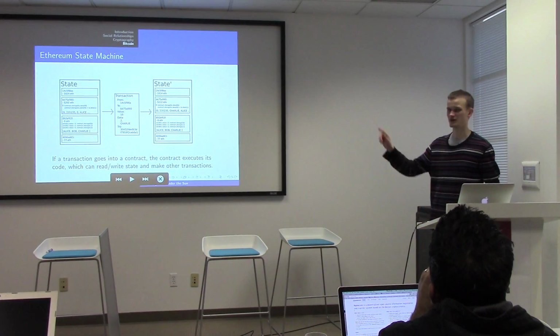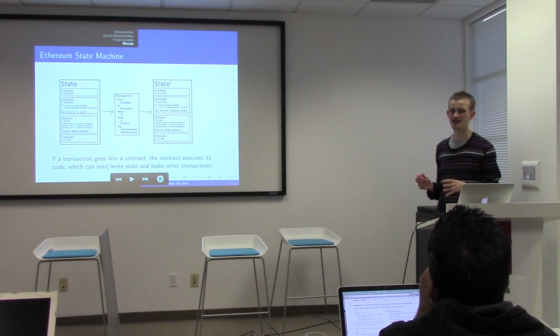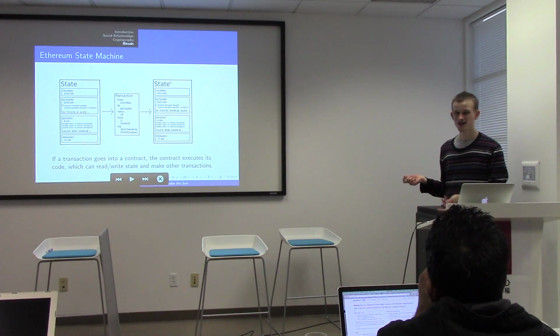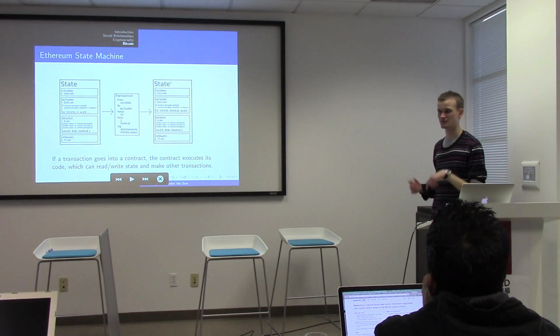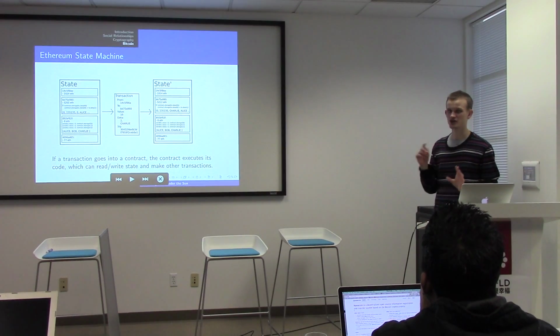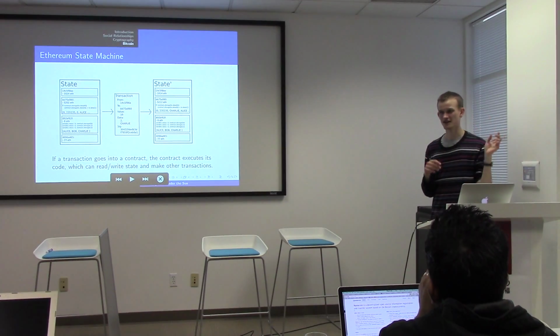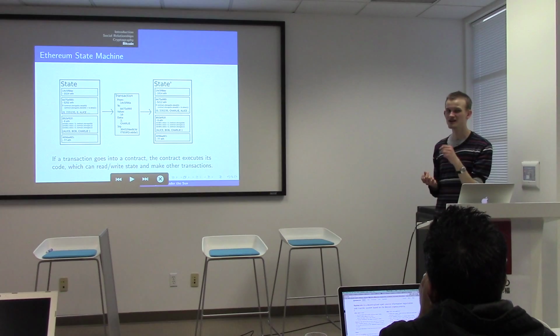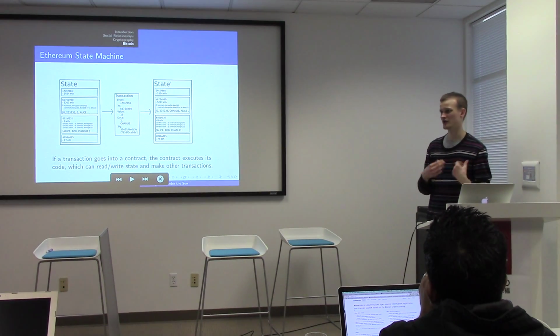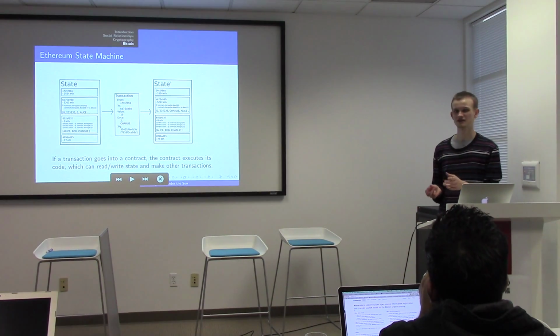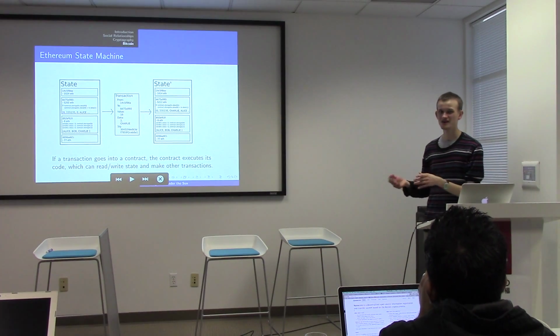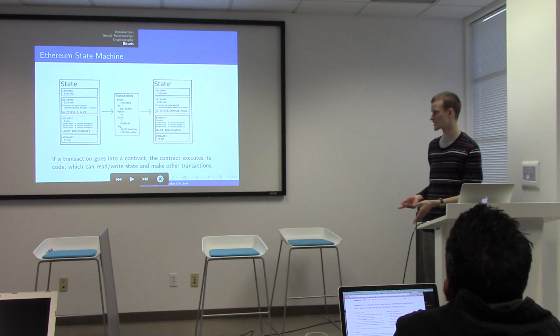an opcode by which one of these contracts itself has the ability to send, I guess, what we call a message. So a message basically is a transaction, except the difference is that a transaction is something that originates from the outside. It's something that's actually signed by some private key. A message is kind of like a transaction that gets created by a contract. So contracts have the ability to send messages to other contracts, and so contracts can talk to contracts just like external users can talk to contracts.